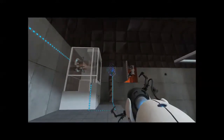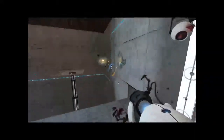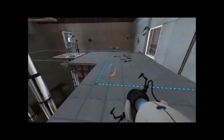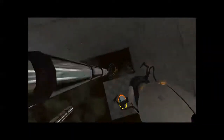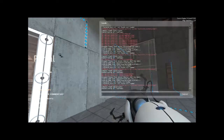Shoot a portal right. I want to see if I can just catapult myself. I'm a little bit further this way. Nope. Oh, look, there's a portal gun. I'm getting tired. I am.